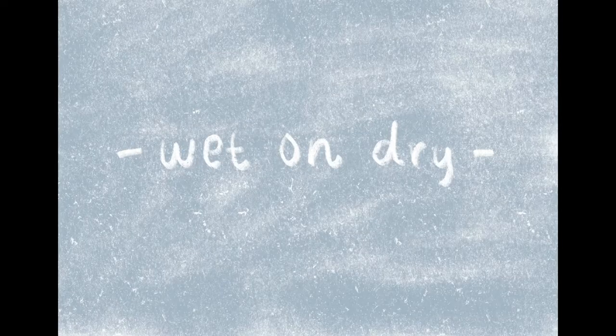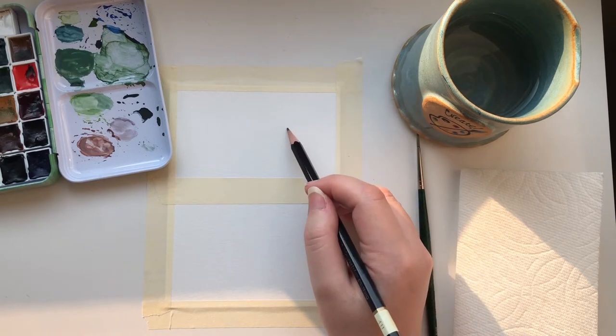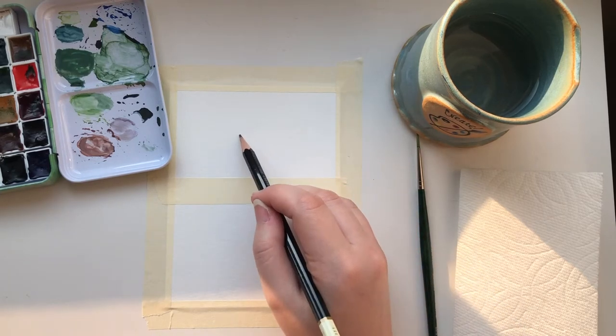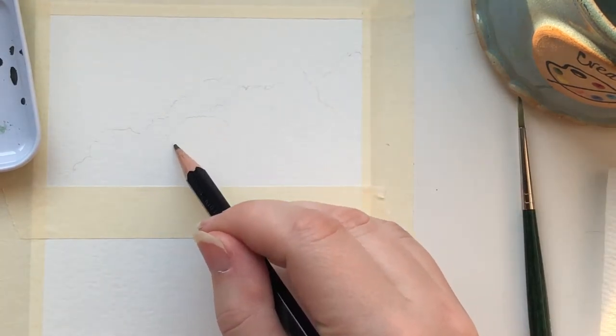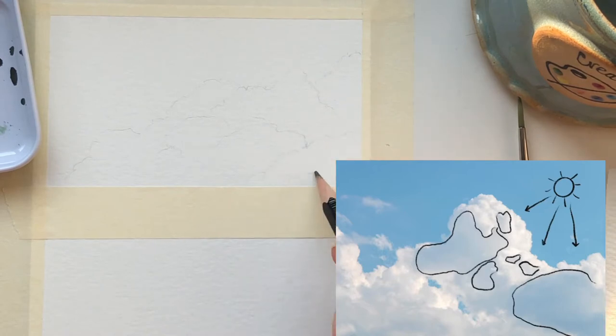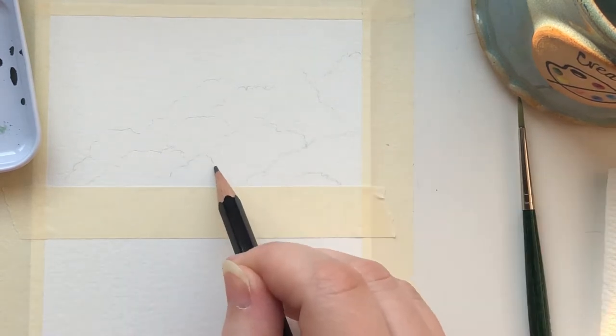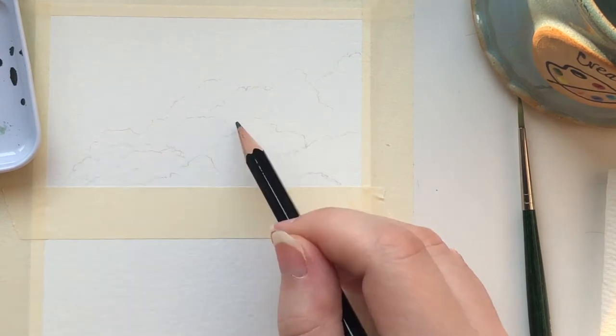The first technique is called wet on dry, where we will apply paint to dry paper. To start off, I'm going to be sketching out the cloud and where I want the shadows to be. When you look at cloud references, notice where the sun hits the clouds is the brightest, and then there are varying shades of a darker blue the farther away the sun is. I would recommend using a reference for your first try so you can get a better feel of where these areas will go.